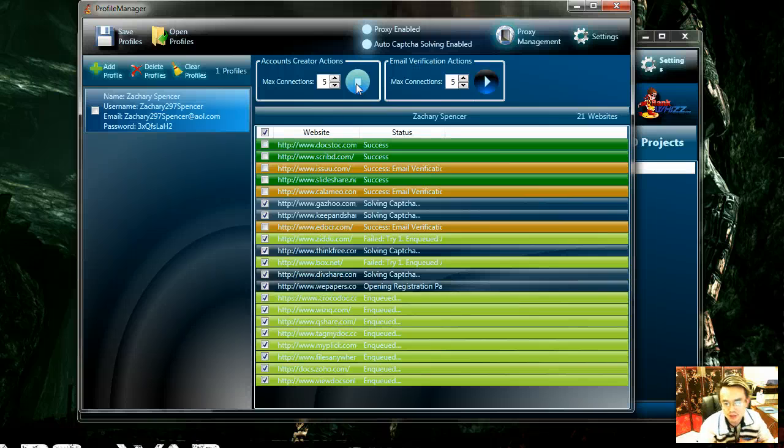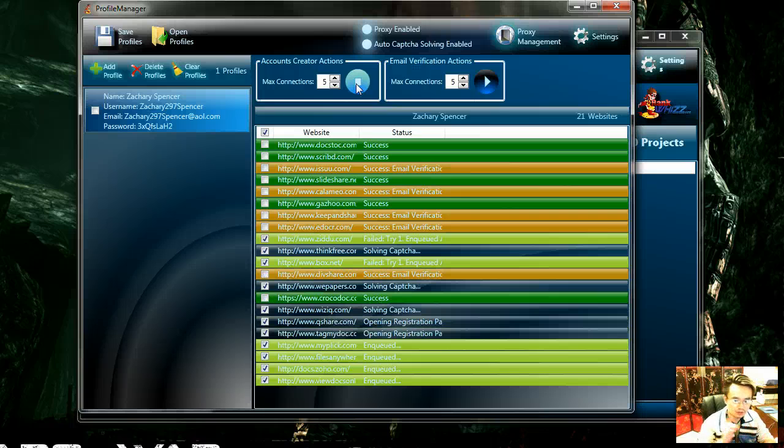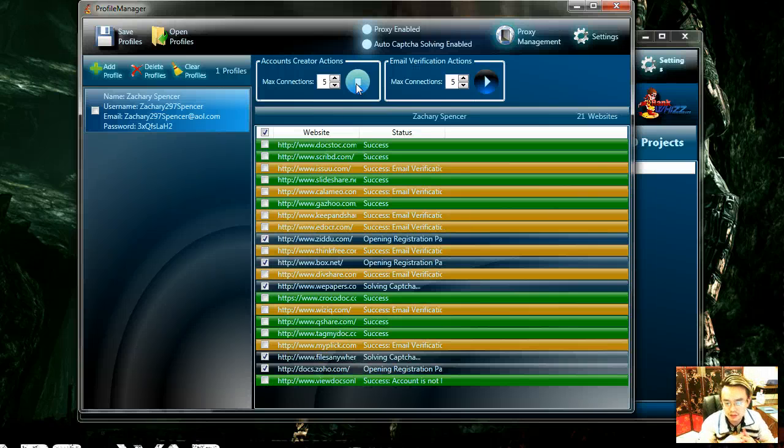Even SE Nuke has a higher failure rate when you're going at a very fast thread count. So that number has to do with your internet speed, your browser speed, your computer speed. That's a whole other topic. It's something you have to play around with to find your optimum rate. But 5 for me, I'm happy with it. If you turn to 10, this will be a lot faster.